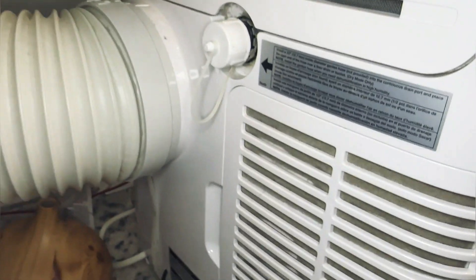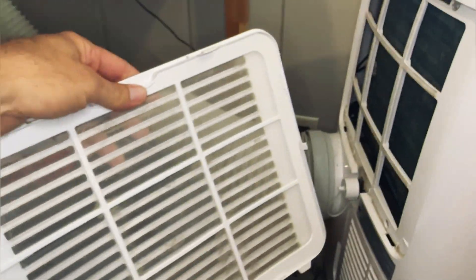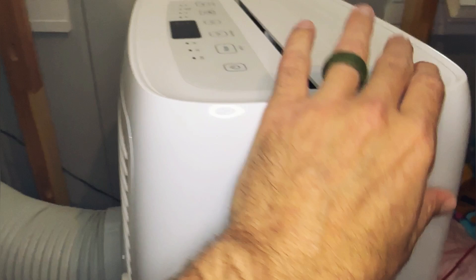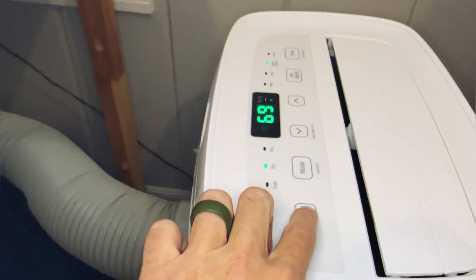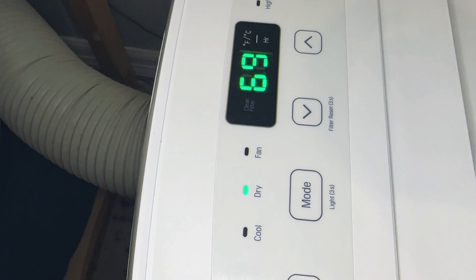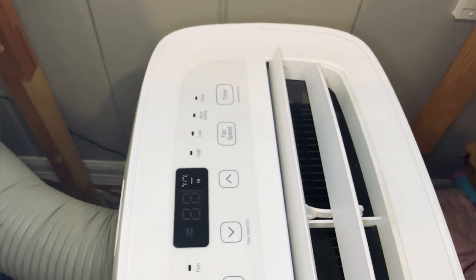The only real maintenance: we've got a couple of drain lines here and here that you've got to empty every couple of weeks. And then if you pop off this little back panel, you can see we've got a washable filter that needs to be cleaned every week or so. When you turn the unit on, it's got a filter light — when the filter needs to be cleaned, that light turns red and you take it and clean it.